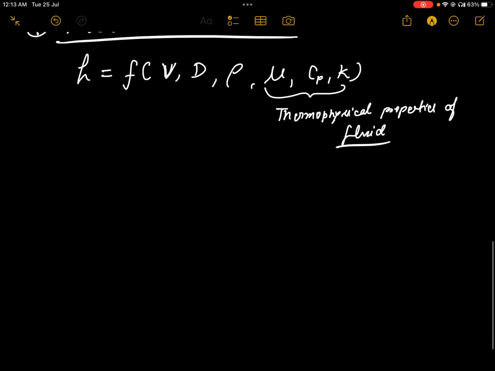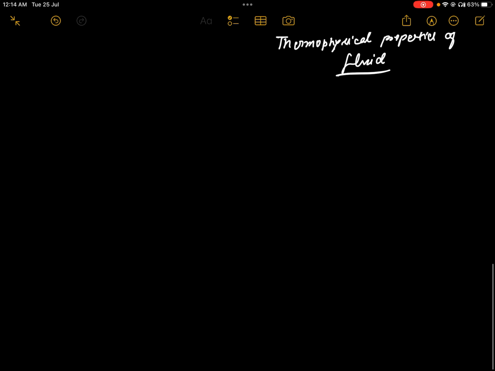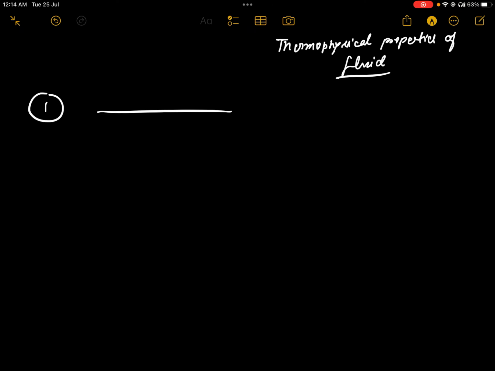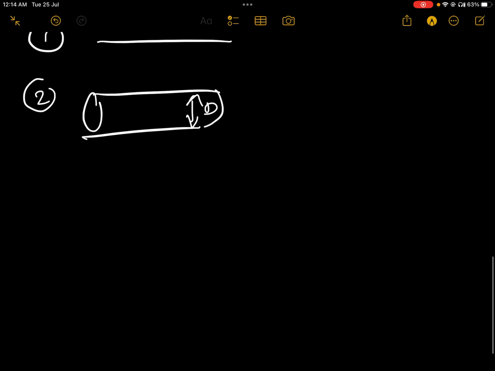We'll further understand in the proceeding slides. So here V is the velocity of the fluid and d is the characteristic dimension of the body. Okay. If we want to find out what the characteristic dimension is, then for the flat plate, d will be its length. For the case of the pipe, the dimension d will be its diameter.